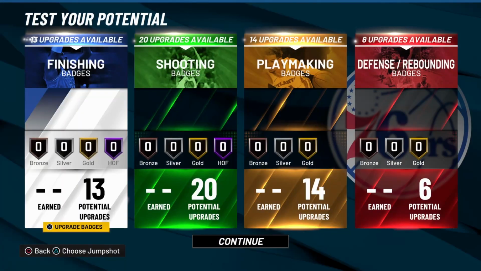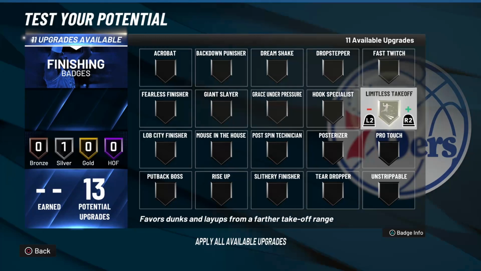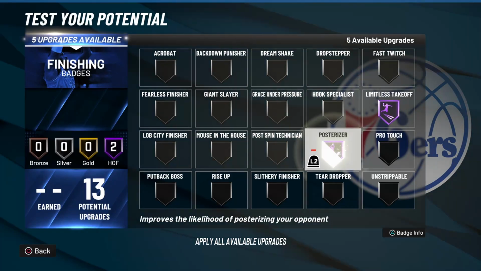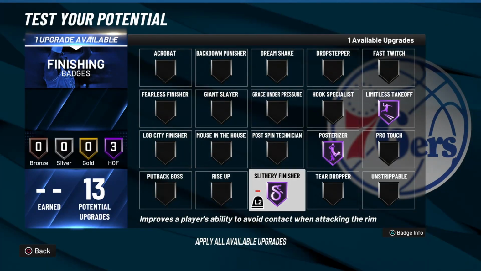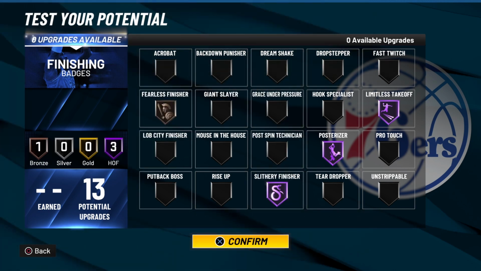Okay, now let's get into the badges for this build right here. For your finishing badges, you get a total of 13. I would recommend Limitless, Takeoff, Posterizer, and Slithery Finisher. For me, these are the main 3 badges that help me get a lot of contact dunks in the game, even without having the contact dunks unlocked yet. For this last badge right here, you can throw it wherever you want, but for now, I'll probably be going with just Fearless Finisher.